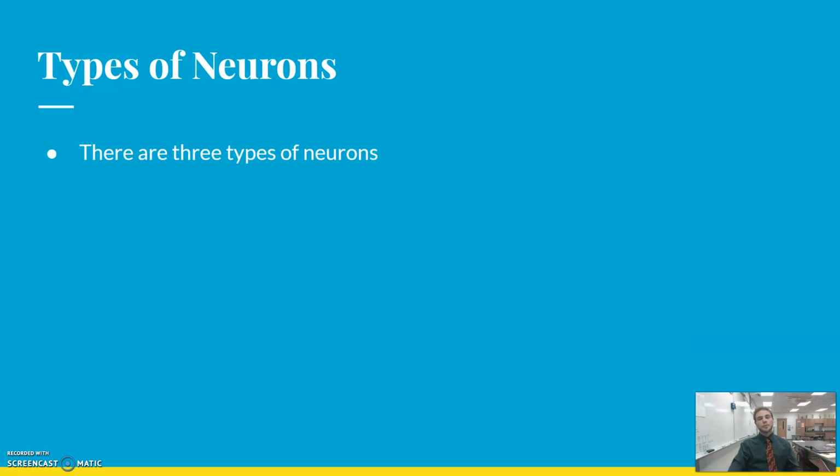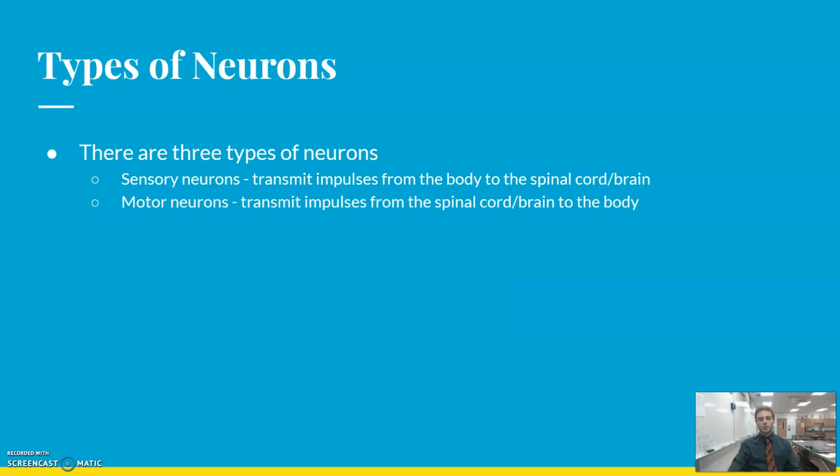The 3 types of neurons that I previously mentioned, you had your sensory, your interneurons, and your motor neurons. Sensory neurons take sensations, they're going to transfer that information towards the central nervous system, the spinal cord or the brain. Motor neurons are what are going to be the effectors, so they're going to take information from the spinal cord or brain to the rest of the body. Now you might have interneurons. These are a new kind here that we haven't talked about. They can connect sensory and motor neurons. Most generally, we're going to see them in the central nervous system as part of your spinal cord.